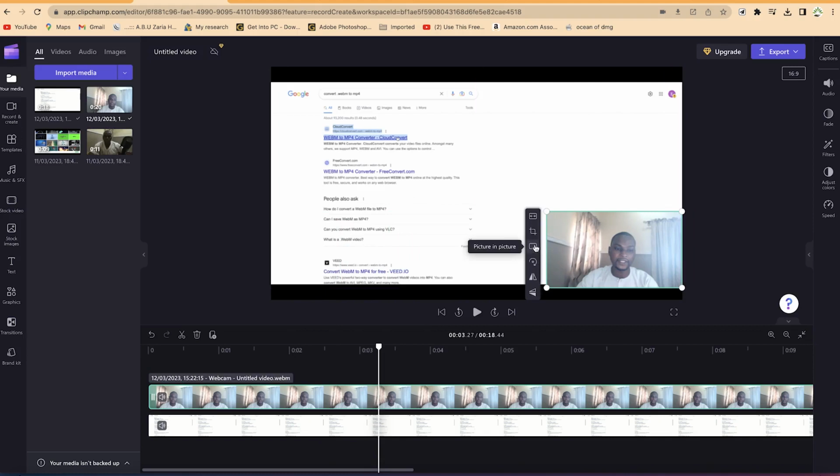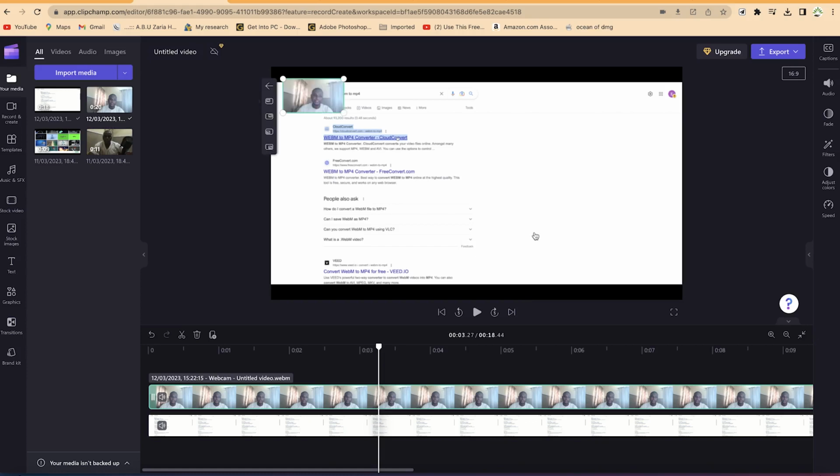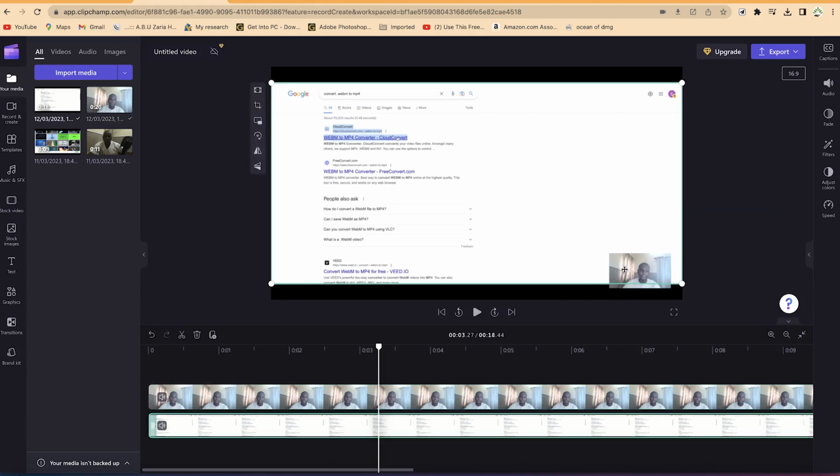For picture in picture, you can click on this and you have different options. You can move it to the top left, the top right, the bottom left, or the bottom right. As you so wish, you can always move around and go back to that particular selection. Over here you have the option to rotate, by 90 degrees, 180 degrees, or 270 degrees, and then back. Or you can flip it around if you want.